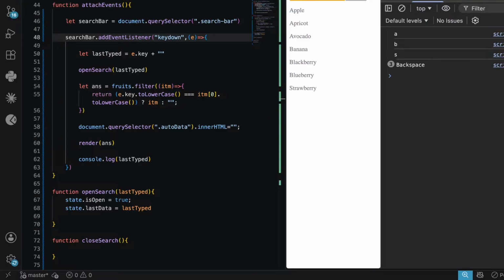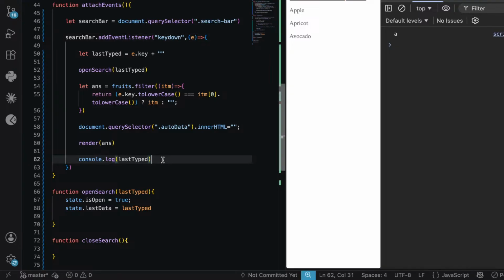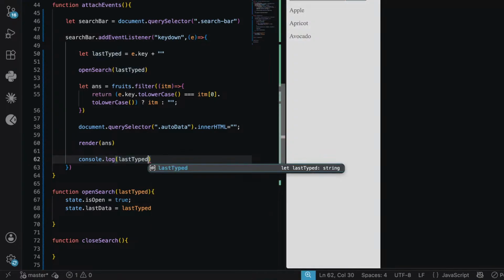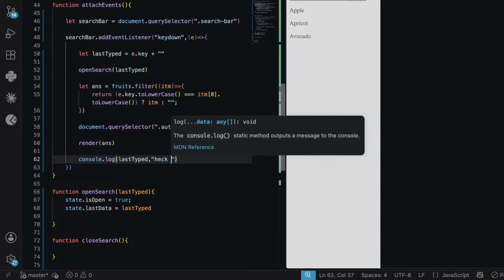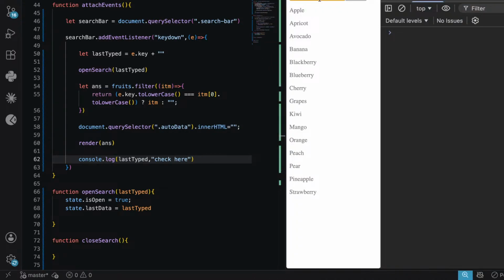Let's check. Okay, if we call this a, so last type data is, let's have a check here. If a, check is b, check is, okay, it's not adding, right?